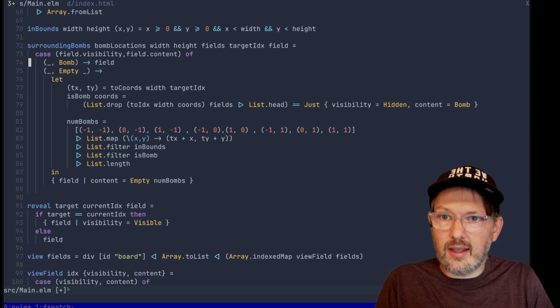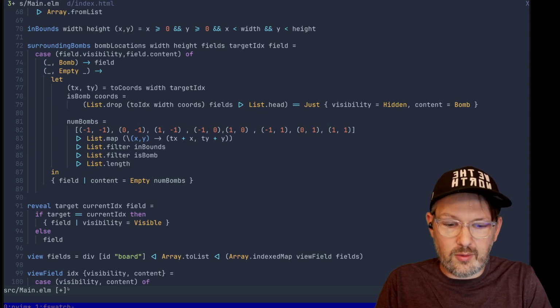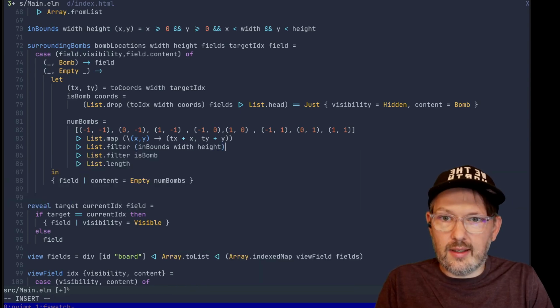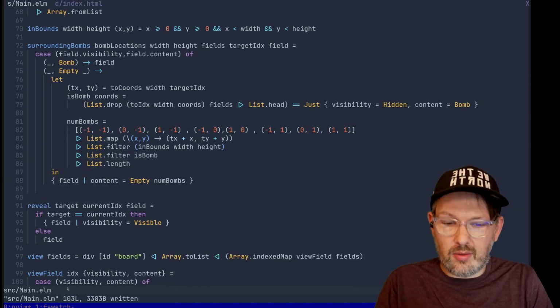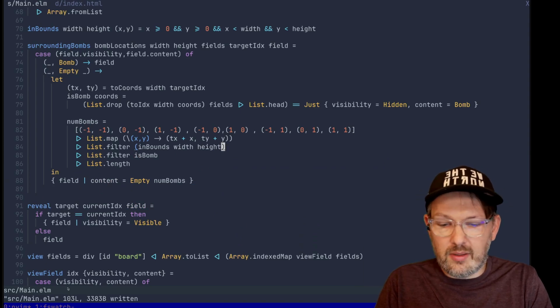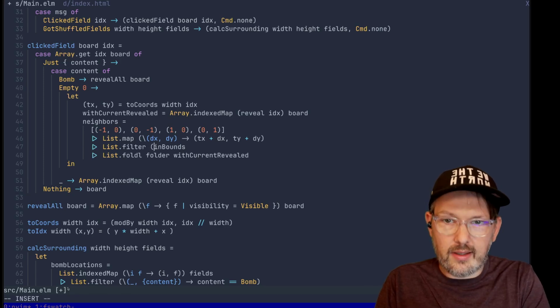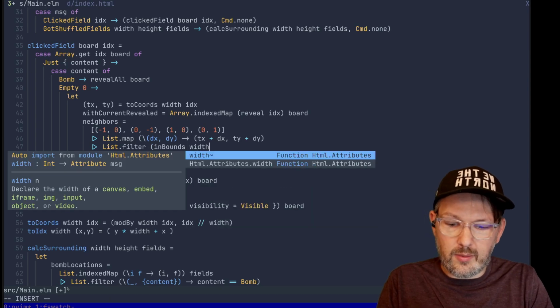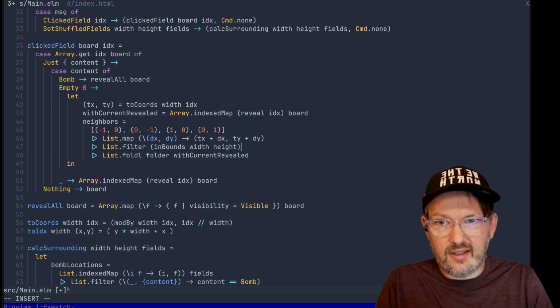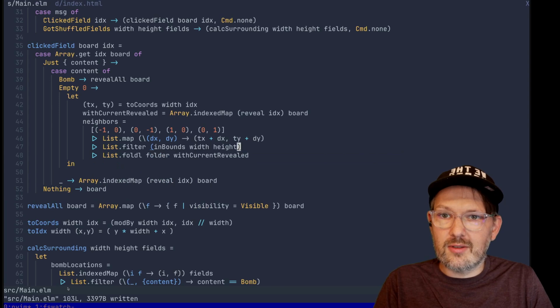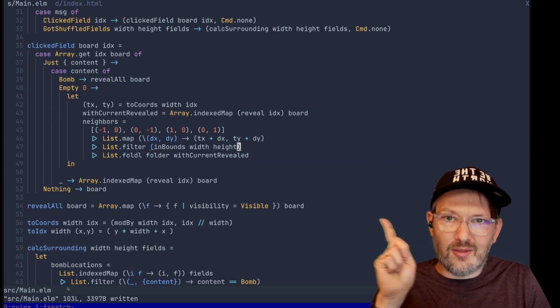Here it is. And now when we call it inbounds, we also have to give it width and height. And now if we jump back to our reveal problem, here we can also just say width and height, which we still don't have in clicked fields, so the pressure gets higher to introduce it, but I just, as I said, want to finish my train of thought.